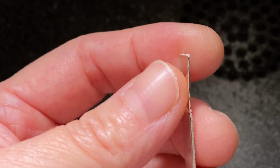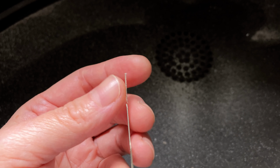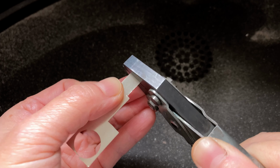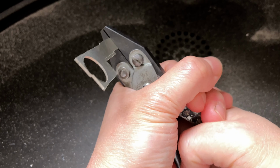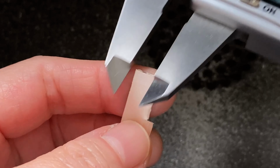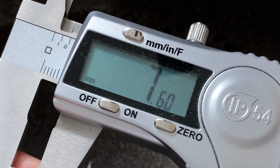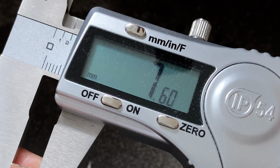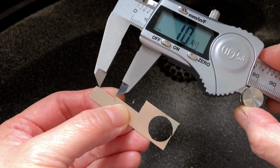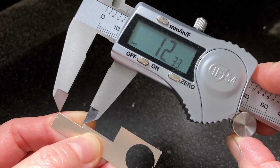The end is not that straight. I need to flatten it with the parallel pliers. The width is about 7.6 mm. The length of this section will make a nice size for a miniature book pendant.